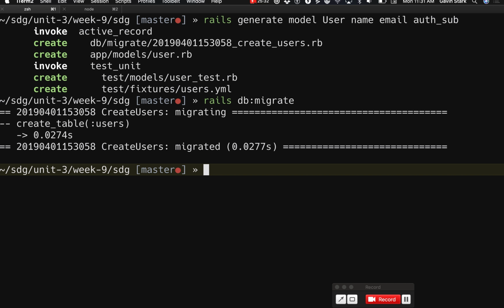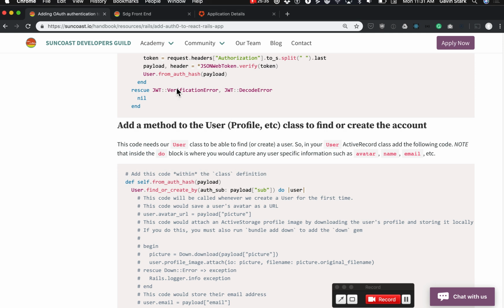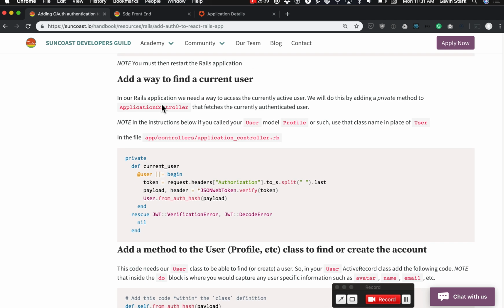Let's go use our users table. So the very first thing we need to do is teach Rails how do we find the currently active user. Often when we're creating things like yoga classes or events or videos, you want them tied to the user that created them. You want to know who created this yoga pose, so when I log back in, I only see my own yoga poses. Who created that troop, so I can only see my own troops, not somebody else's troops. So there has to be some way of telling Rails, hey, which is the current user?